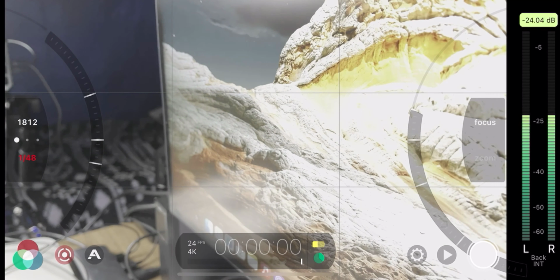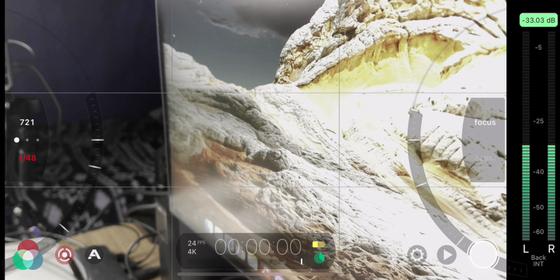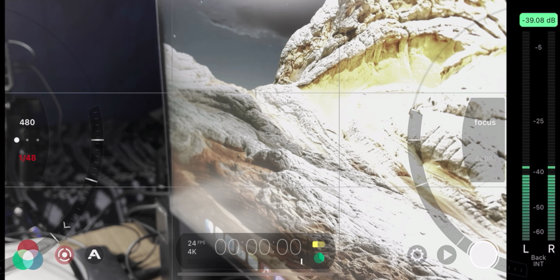If you move this dial, it's only gonna change the ISO, okay? So that's the digital brightness that you're gonna get within the camera. You wanna keep that low as possible so you don't get noise. Again, I wouldn't go necessarily anything over like maybe 500 ISO within this app.